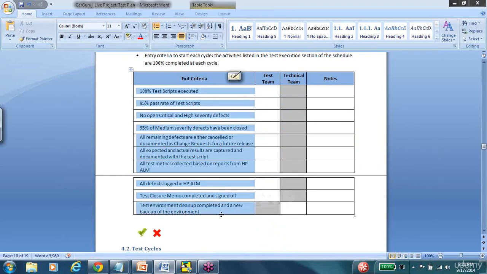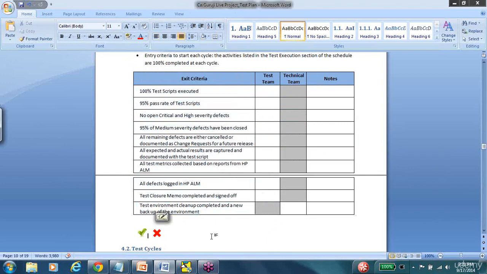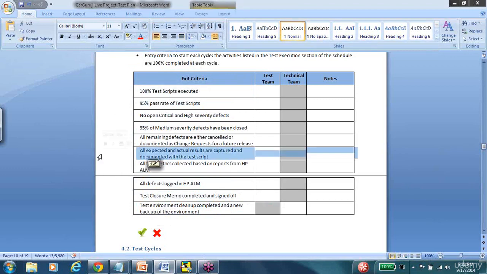Now, this is not the same for all projects. That is something that we have to keep in mind. This is not a generic list, but it is an exhaustive list of most of the things. All of these statistics, like 90% pass rate, are subject to change. You'll have to check with your management team, your company, and your project leads to come up with the exact rate that you are looking for.